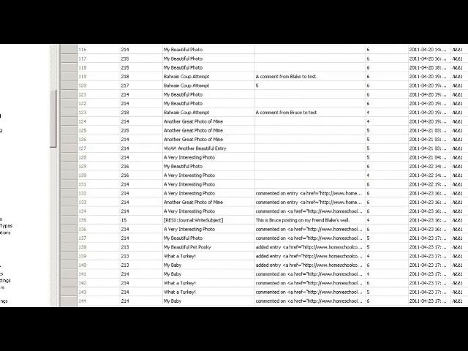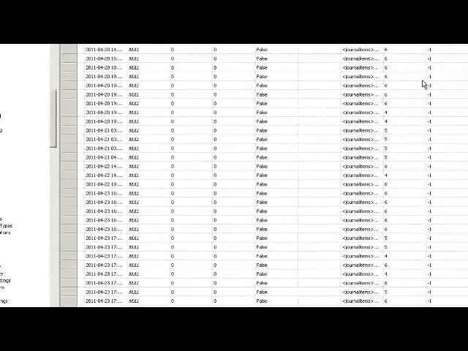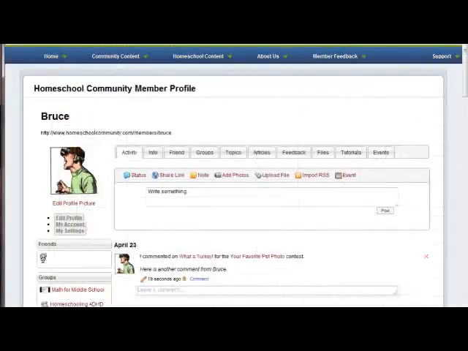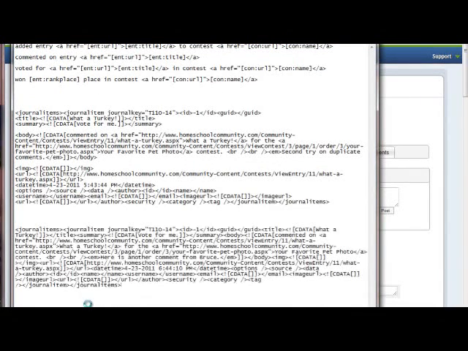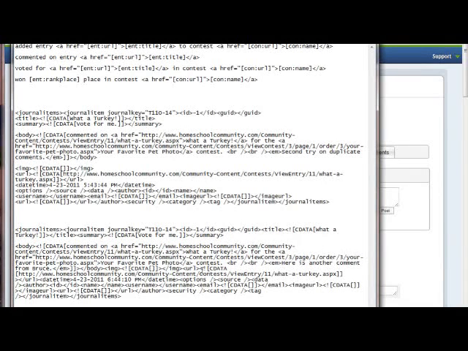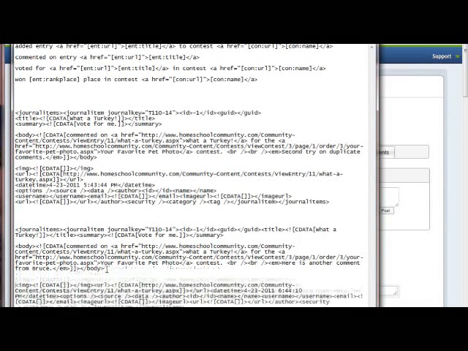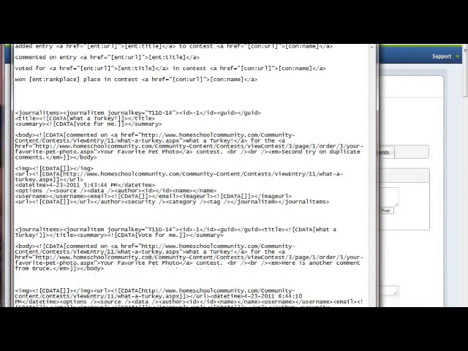from the journal data. And what I've done is I've just copied that real quick, and again you'll see we're able to pull in the same kind of information. And if we go down here and snag out the body, which is what I'm using, you'll see that that's all of the information that gets written into the journal.